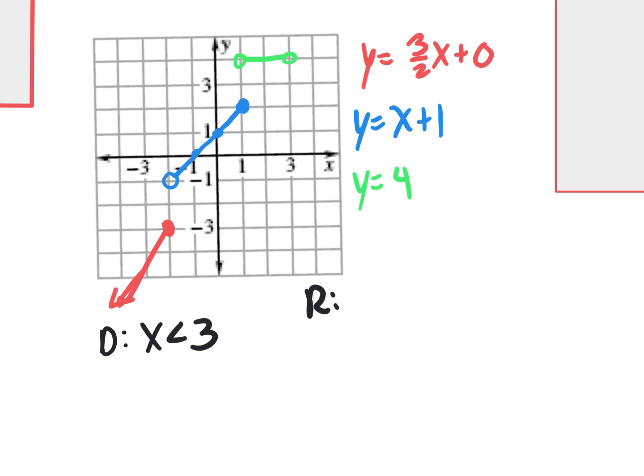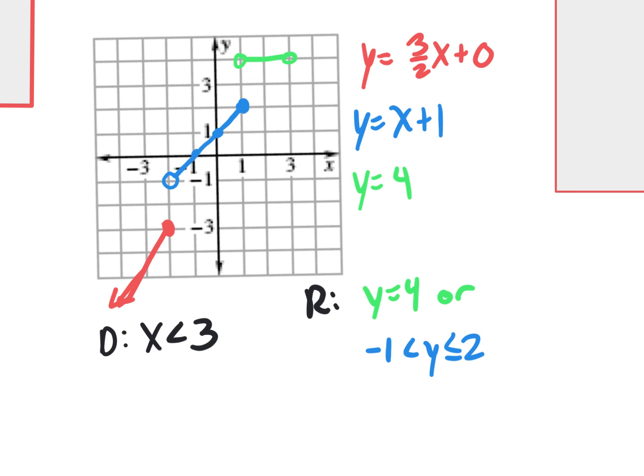So let's tackle this one piece at a time. This top part is at the y value of 4. So for sure, the range is y equals 4. That's one value that the range could be. Or it could be the blue one next, which is really the y values from negative 1 all the way up to positive 2. So from negative 1 all the way up to positive 2 with the y value in between them with the less than symbols. You always put your smaller number on the left, the bigger number on the right. And since it's a solid dot at the y value of 2, we're going to put a solid line underneath the inequality where the 2 is at.